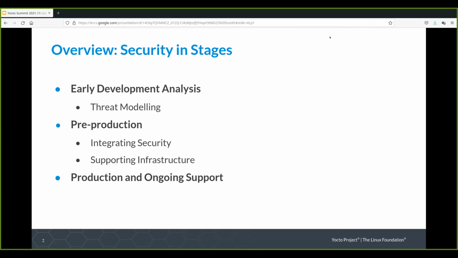Looking at the major headings here on the slide: early development analysis, threat modeling. Here specifically, we're looking at what kind of threats we are worried about for our system, for our product. If you're designing a tiny widget that needs to send up some telemetry to a server every hour, and it's not super important that that data stays cryptographically secure, that's obviously a different model than if you're designing something working in, for example, the medical space, with patient data.